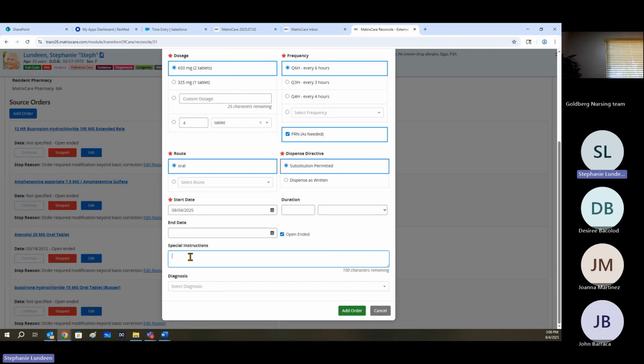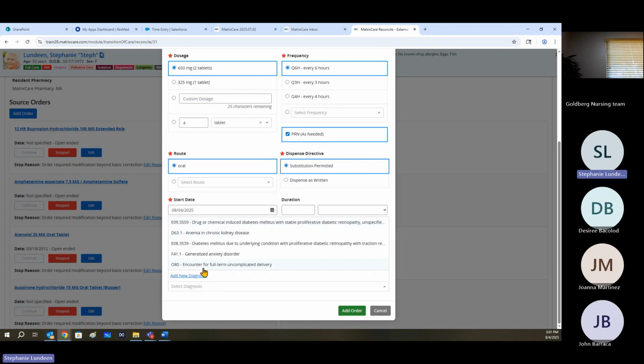Then we have our special instructions. So here I put a Tylenol order in so I could do for pain or temp greater than 101.9. And then maybe even my not to exceed 3 grams of APAP in 24 hours. Any of those things that you would normally enter to your orders, you're able to do here. And if your diagnosis, that little drop down list that you have inside of your orders, if it is required on your orders today, then this would have a red star on it and you'd be able to select.